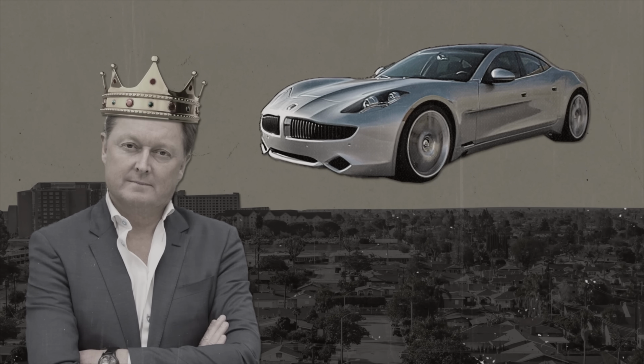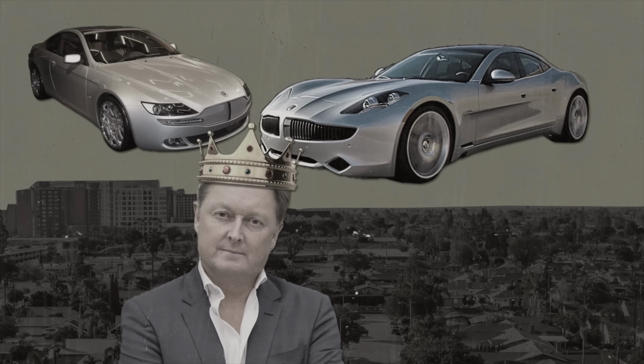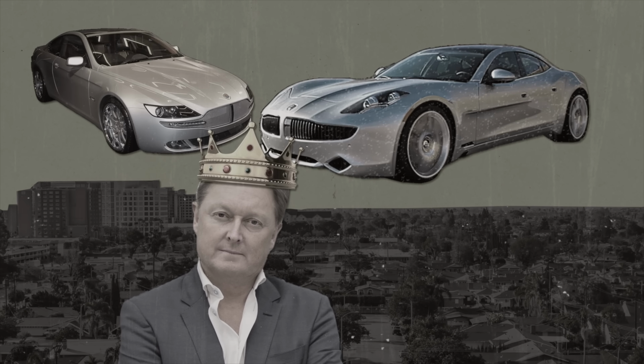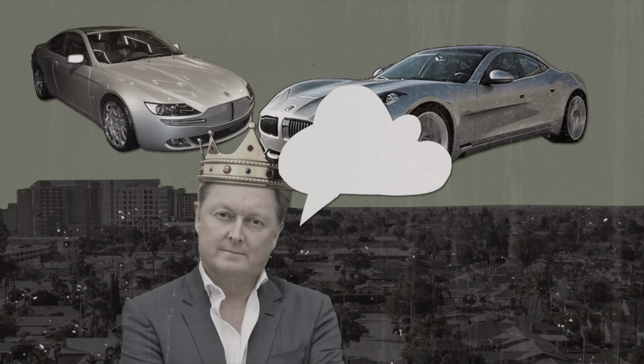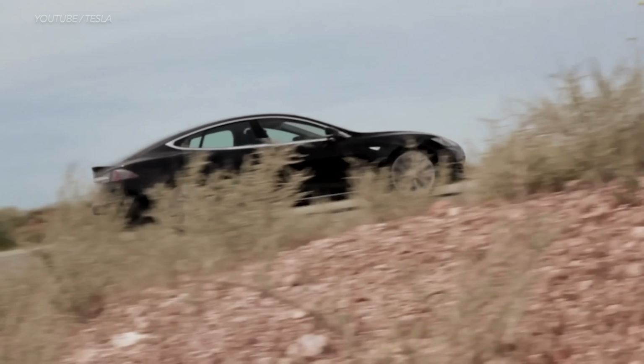This was a roadster, and it was based on the Mercedes-Benz SL55 AMG. Its second car was the Fisker Latigo CS, a rebodied BMW 645Ci Coupe. And actually, less than 15 of these were built. A couple years later, Tesla hired Fisker Coachbuild to do initial design work on the Tesla Model S.